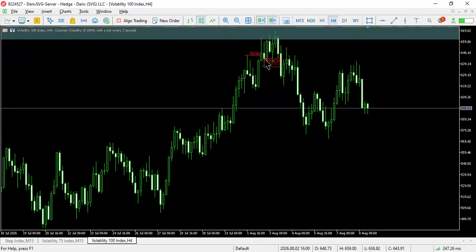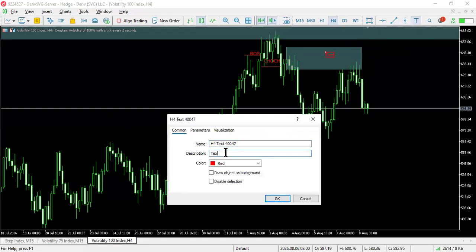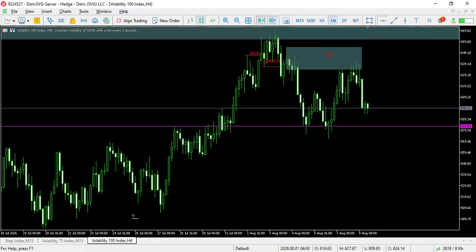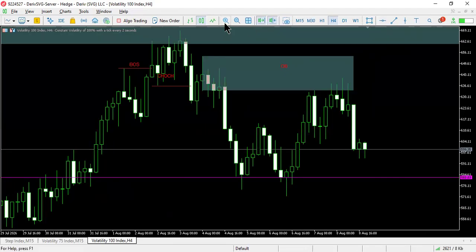And then whenever we have a change of character, price will always go back to go and mitigate the order block, which caused the change of character. In that case, that order block where price stepped in, and we are getting a push to the downside. And we have a swing low there, a level we can use as our take profit level. Also this low.